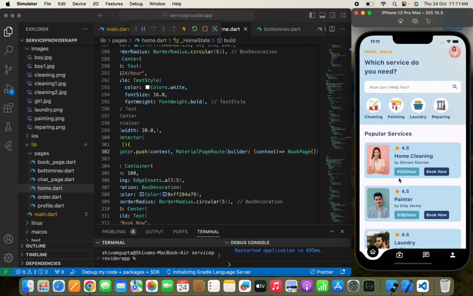So here it is done, and we have made the UI of our app, not the complete UI because there are some pages left, like the order page, chat page, and profile page. But my main aim in making this UI video was to cover the main part of the service provider app, because the order page and chat page are usually the same in all apps. If you want to learn some more UI designs, I've already made, I think, 3 to 4 designs on this channel, and 10 apps we have made from scratch while connecting the backend and everything.